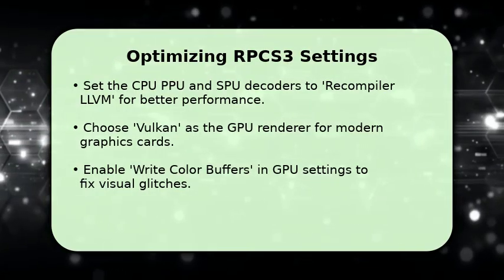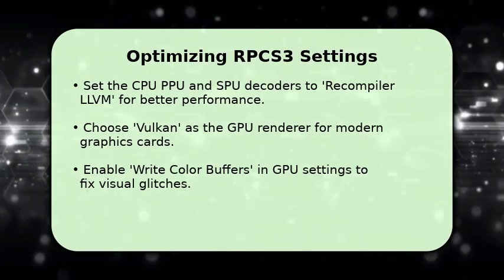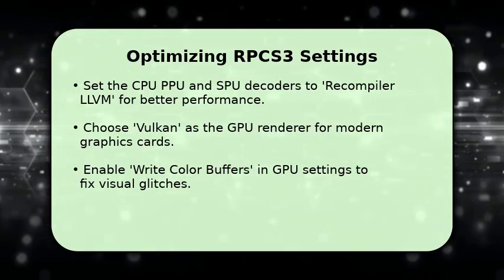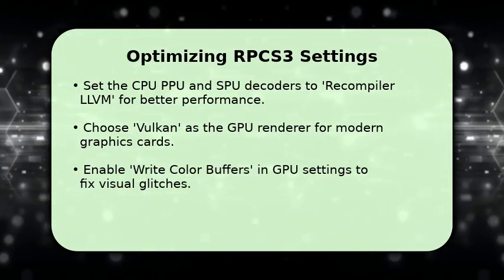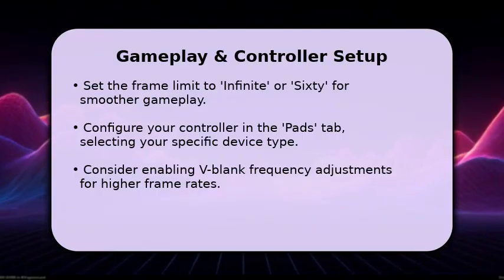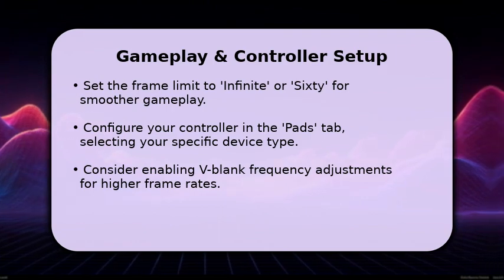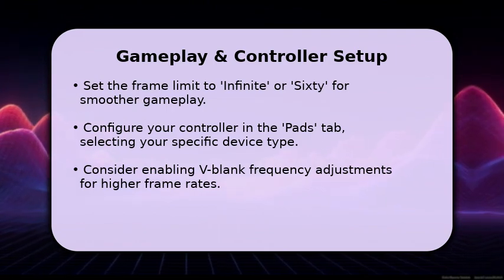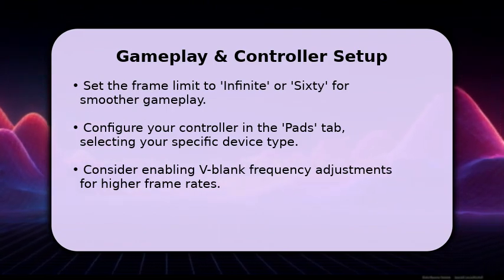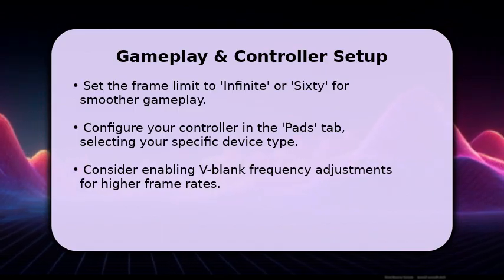You can also increase the resolution scale to 150% or even 4K for sharper visuals, depending on your system's power. For the best gameplay experience, head to the GPU settings and set the frame limit to infinite or 60 frames per second. Next, configure your controller in the Pads tab, select your controller type, such as XInput for Xbox controllers or DualSense for PlayStation 5.